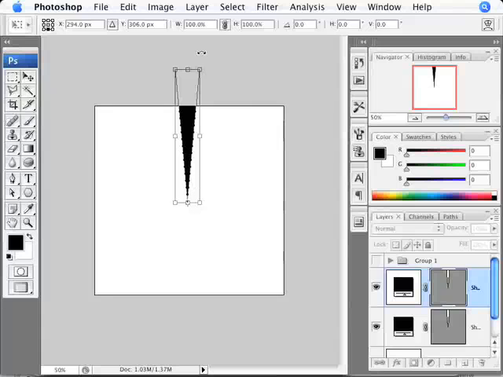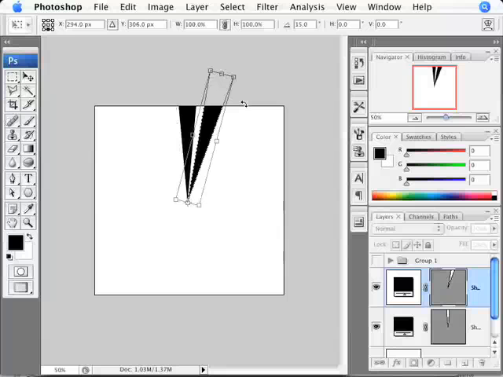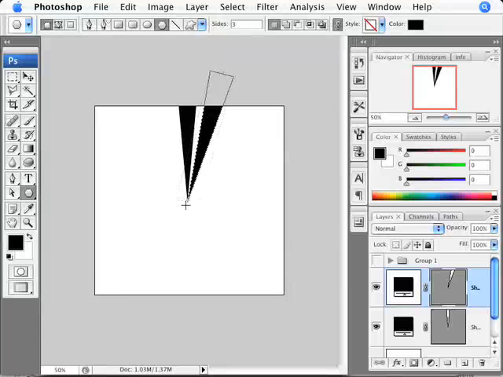And then if I hold down the Shift key and move my cursor outside of that box and click over, you can see it moves that triangle, but it moves it based on this being the anchor point. Hit enter or return. So that's one copy, but now I need to make this happen all the way around a circle, so it goes in the entire circle and gives us a ray of light. Now that would be a big pain if I had to go in and duplicate and rotate every single one. But here's a very, very cool keyboard shortcut.